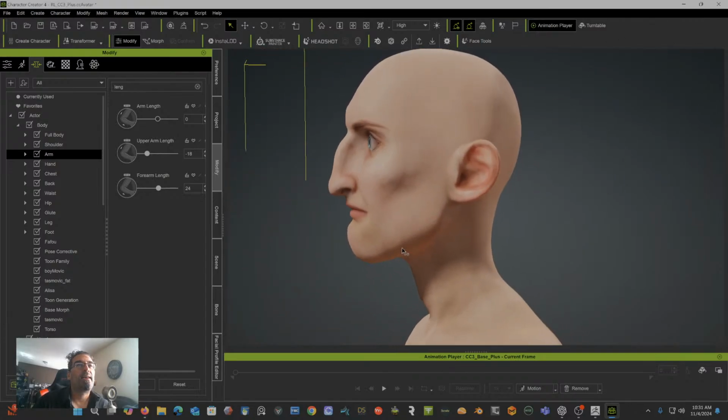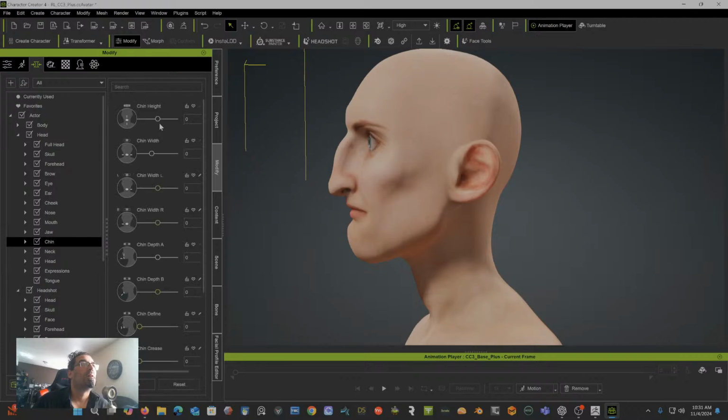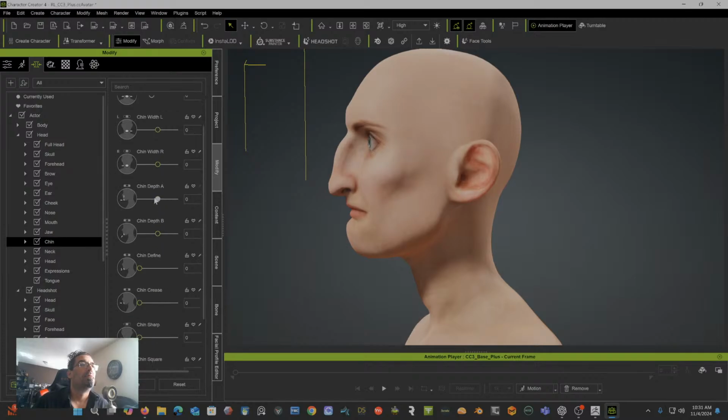I think I'm going to flatten out the chin. Hopefully that's just under chin here. I might have to use the headshot stuff. Let's go to chin, go to height, yep, and go to depth, much better, define.